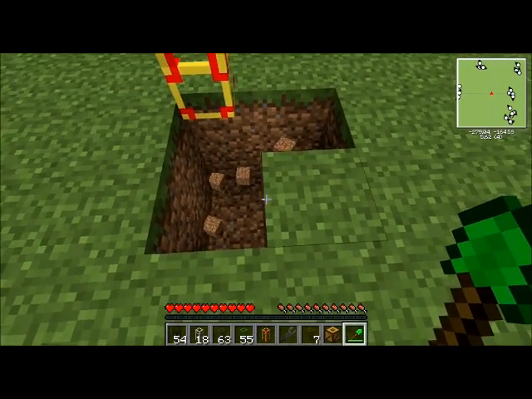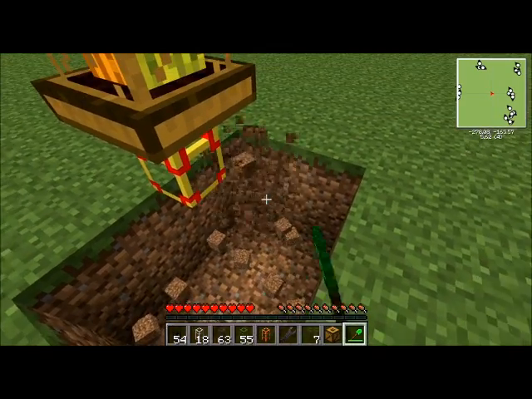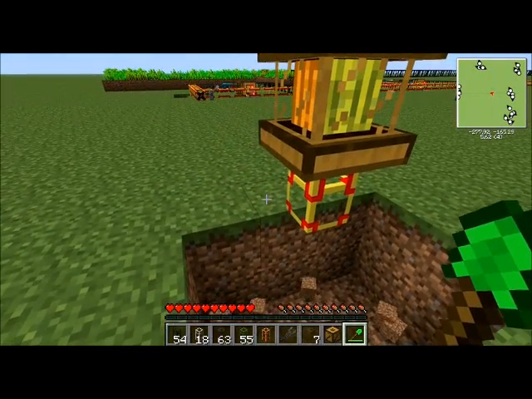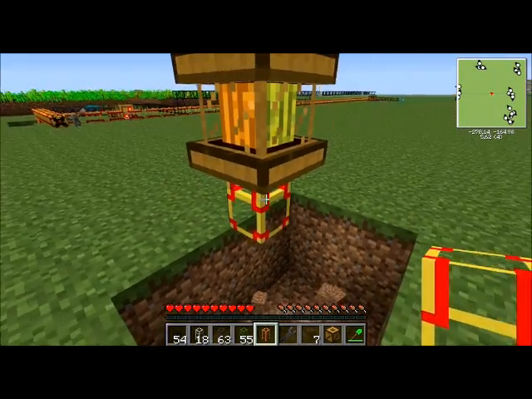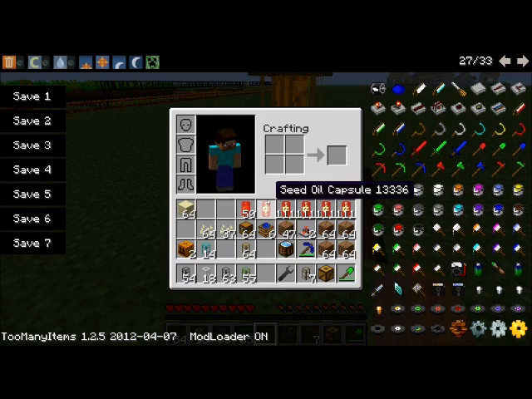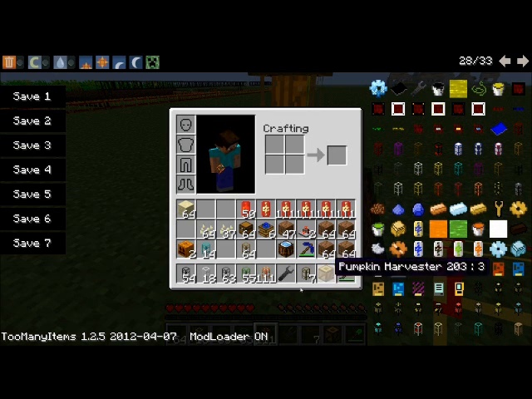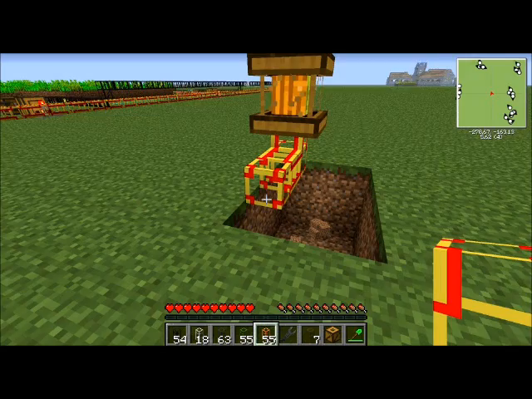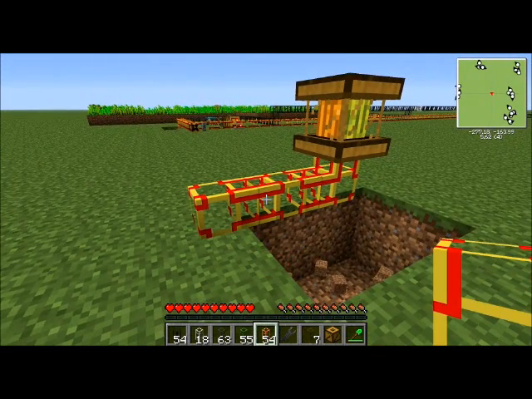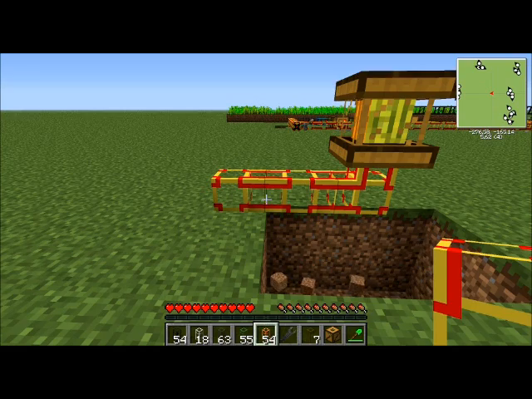Like usual, I like going 2 down. Of course, you've got 2 units. You've got the farm itself, and then you need the harvester. Oh, I could do 101. How's that? And then it gives you, then you go for the harvester. Right, which is right there.